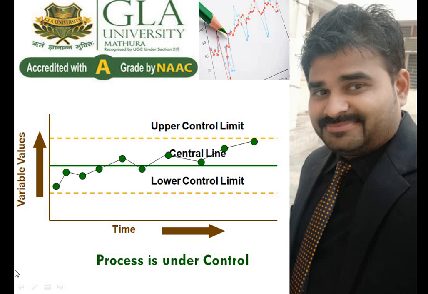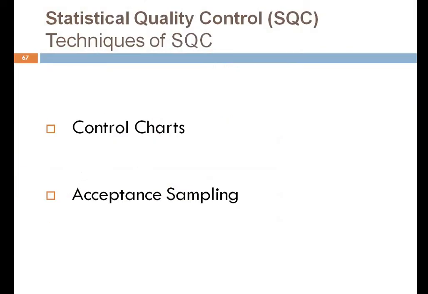Hello everyone. In this video we are going to discuss statistical quality control. In my last videos I have already discussed quality and quality management. I believe everybody has seen those videos, and we are continuing from where we left off last time. So let us start with the first technique, that is control charts.